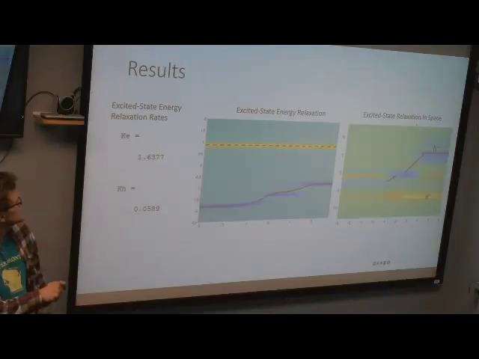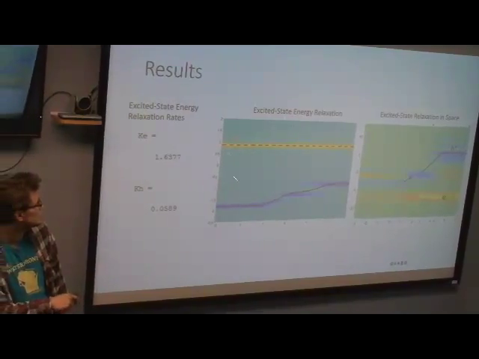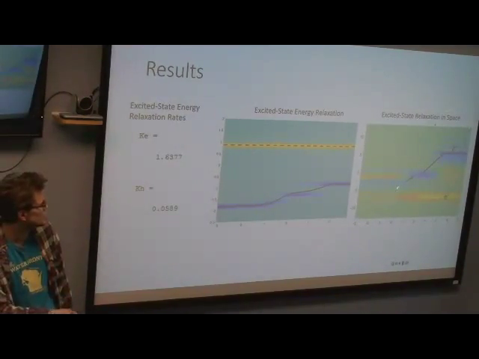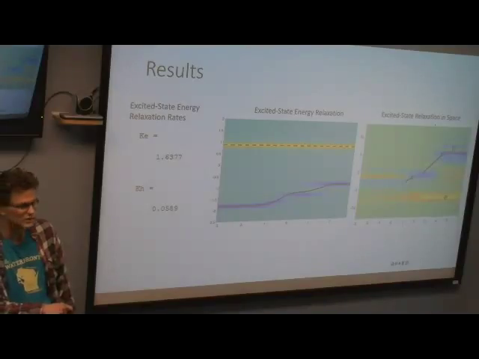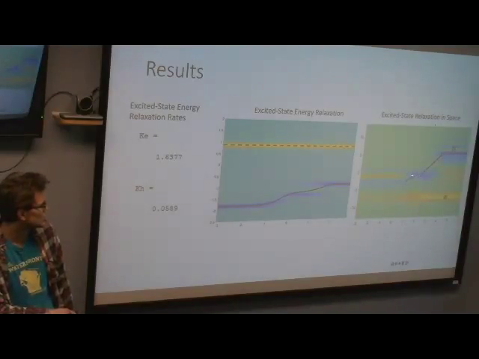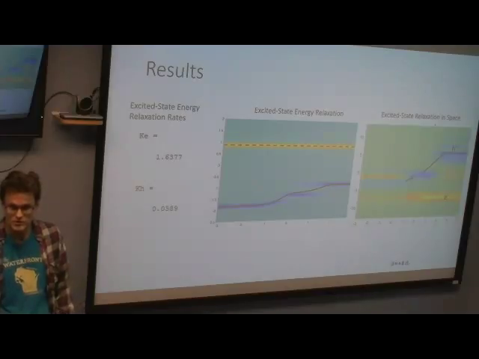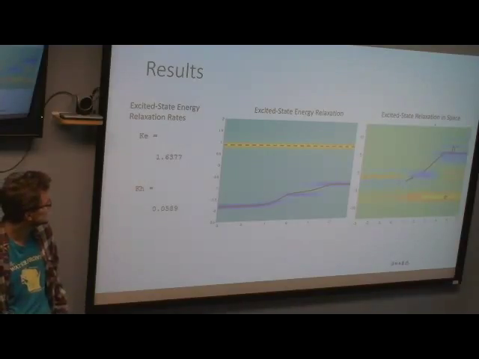So you get rates, and you get these pretty figures. This is relaxation in energy space, and this would be for a band-edge calculation from a standard calculation. Blue is your hole. You can see at the time the hole goes up, the electron stays down. That indicates you have a charge transfer that occurs in your simulation. So that should be it.